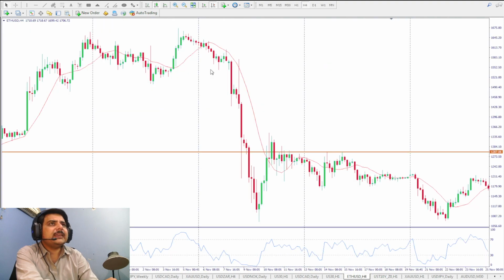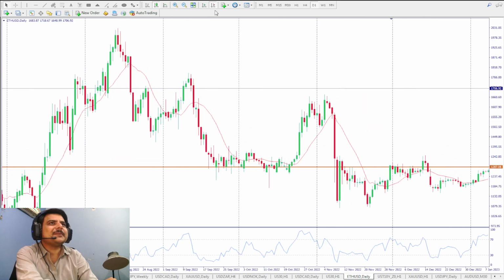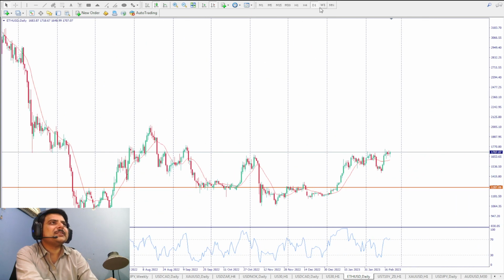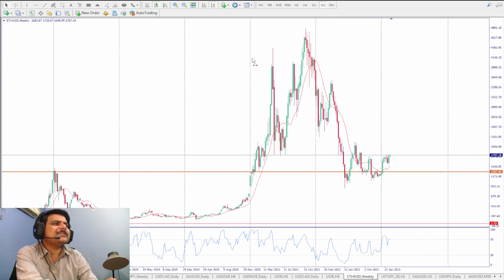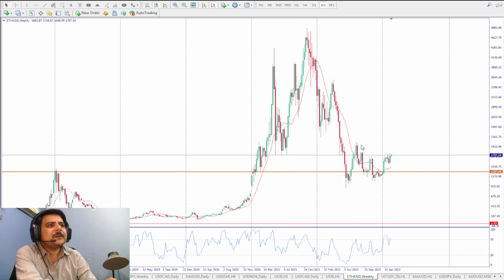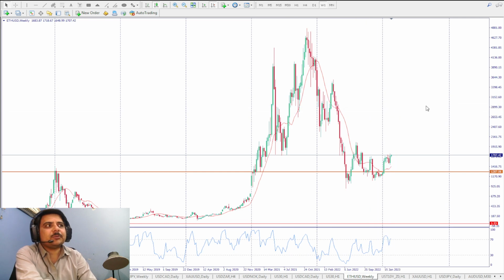No. Ethereum US dollar, if we see. Crypto after a very long time. Let's see this one. 1700 went up. Yeah, it has to go up. It has to take a retest from 1970. Yes, it has to. Nice selling opportunities from somewhere near 2700. It will be approaching till maybe the mid of this year 2023.